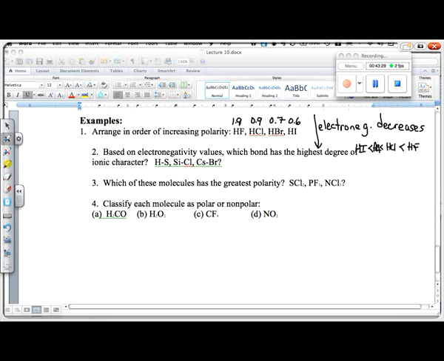All right, this next question, I've asked it on purpose because this is another way of asking which bond is the most polar. The way it's worded is, which bond has the highest degree of ionic character? Well, remember what I said, pure covalent is at one end of the spectrum, the continuum, and ionic is at the other. As you leave pure covalent, nonpolar, and you get polar in the middle, and you get increasingly polar, you're becoming more and more ionic. So you will see some books look at electronegativity difference and talk about percentage of ionic character. It's the same thing as saying which is the most polar.